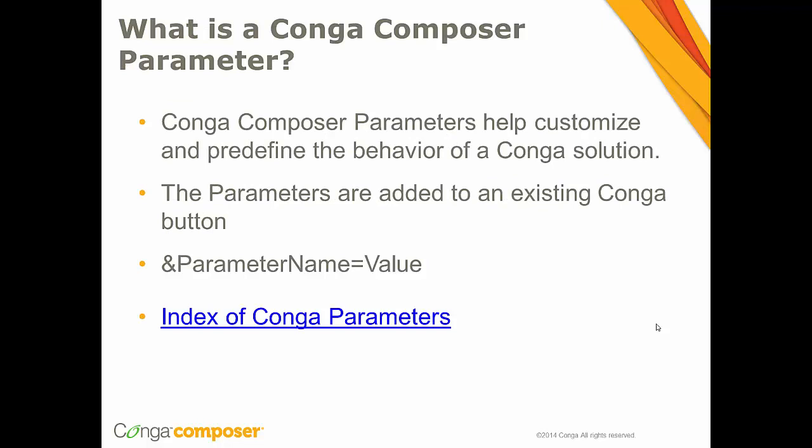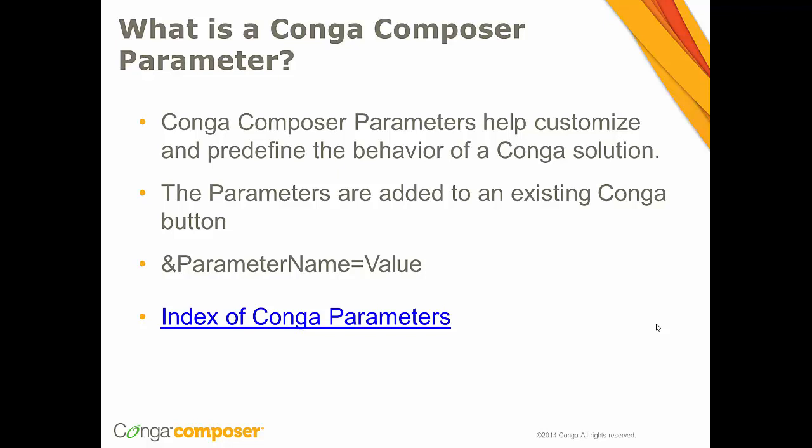So for today's session, I'm going to assume that some of you have already started creating your first Conga Composer solutions. Parameters are settings that are added to the Composer URL that help control the behavior of Conga Composer solutions. Conga parameters can help you further streamline your Composer solutions, saving you even more time and allowing you and your end users to become more efficient.